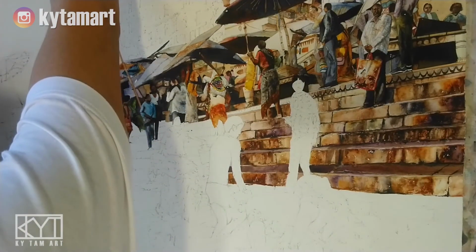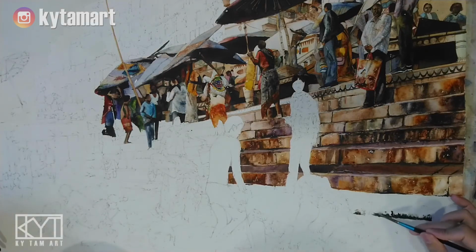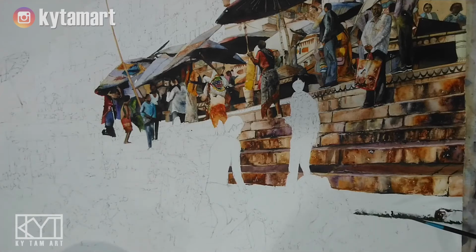Right, so again, just trying to use that small brush to help us complete this painting right there. Now we are moving on to the bottom part. You can see I'm using that small brush to paint the bottom part of the stairs that is near the ground. I'm using this dry brush technique to flick the brush from the bottom to the top. This flicking action creates a kind of dry dirt in between those cracks of the ground, and that will give us very interesting textures and a very interesting kind of dryness.